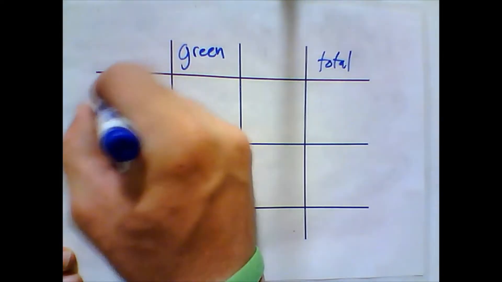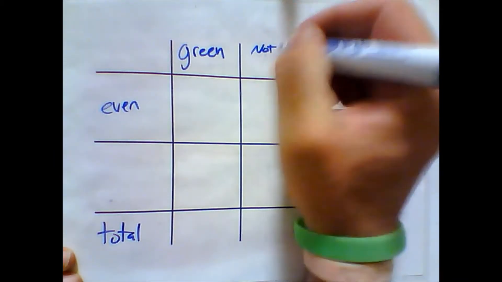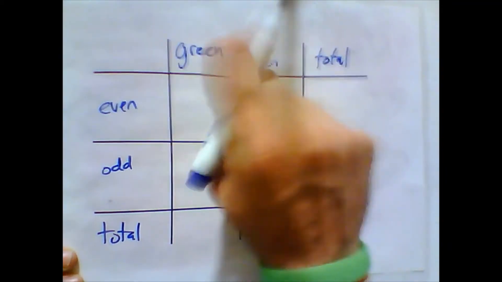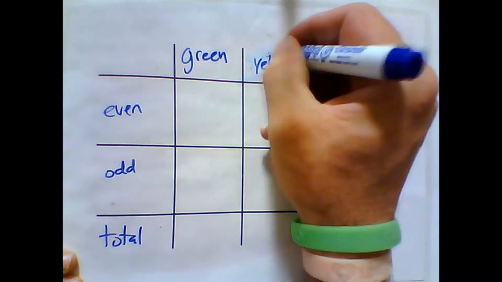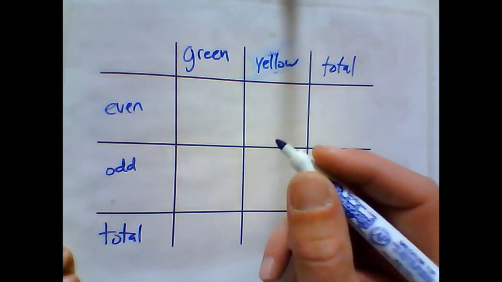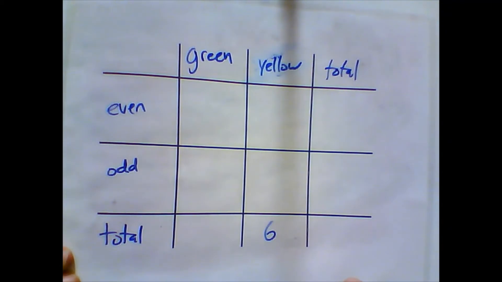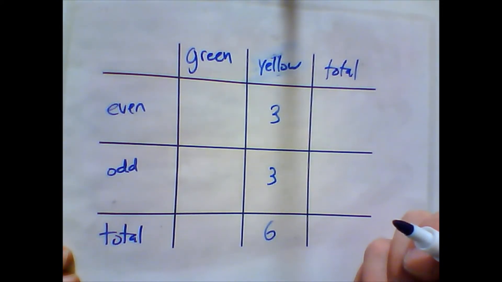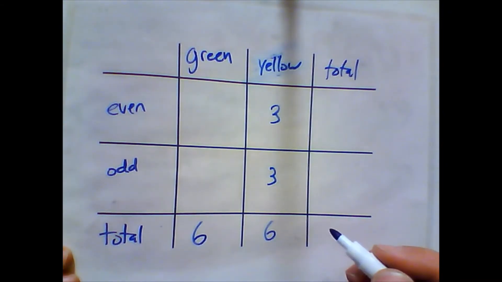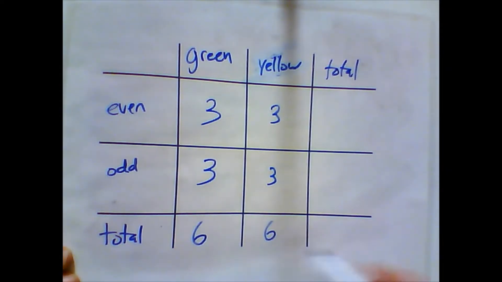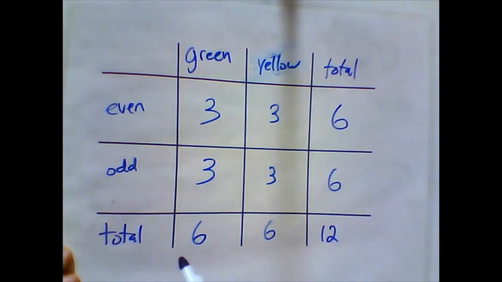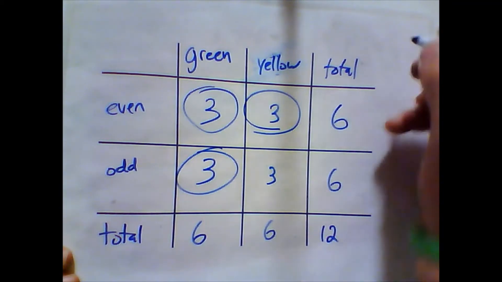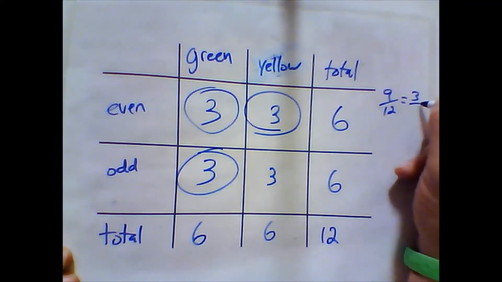These are the rows. I'm going to put even there. Not green is the other thing — that would also be called yellow. And not even, which would also be called odd. The bag contains six yellow tickets total. Numbered one to six: two, four, and six are even, so three are even and three are odd. The bag also contains six green tickets total, numbered one to six — three are even, three are odd. That means there are twelve total tickets, six odd and six even. What I want is green or an even number: green (six) plus the yellow-even (three) = nine out of twelve, which is three over four.